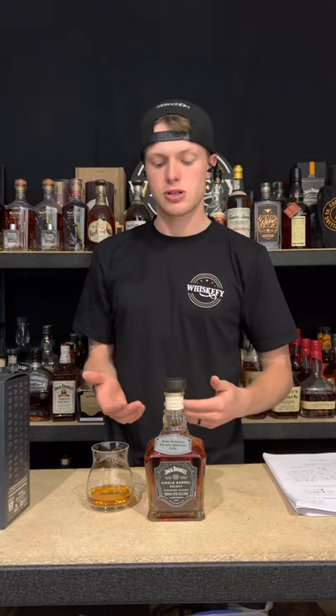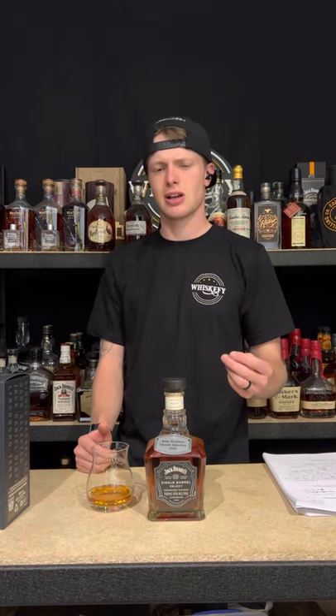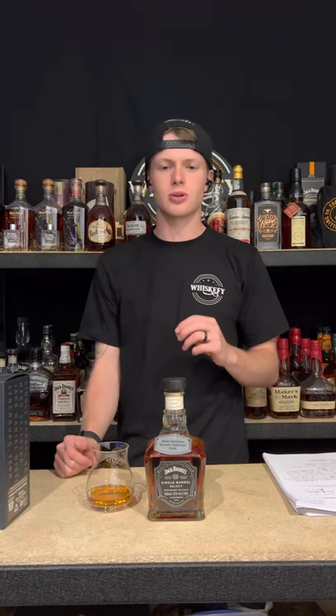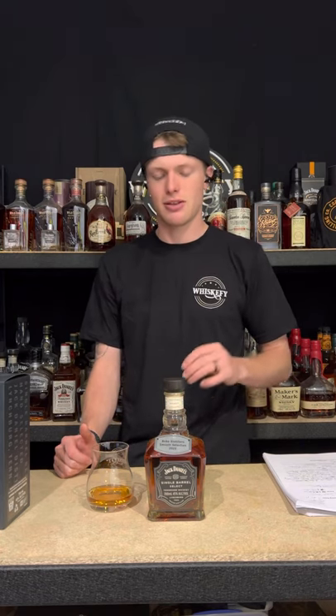Since we're celebrating Frank Sinatra's birthday, if you want to make a Frank Sinatra cocktail — I got this from a Jack Daniels email — it's called the 3-2-1. You drop three ice cubes in a glass, pour two fingers of either Sinatra Century or Sinatra Select, and add a dash of water. Or just skip the water since you've already got three ice cubes. That's a 3-2-1.